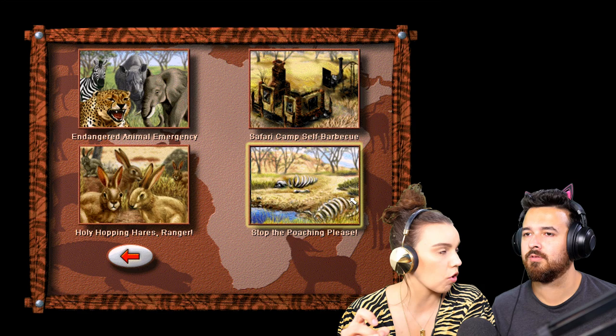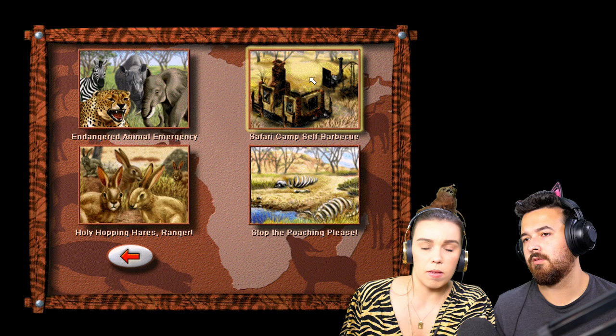Okay, so what do you want to do? Do you want to focus on relationships, killing rabbits, rebuilding, or saving and being a hero? I like building. Okay.